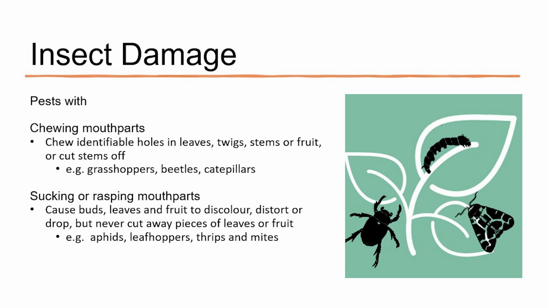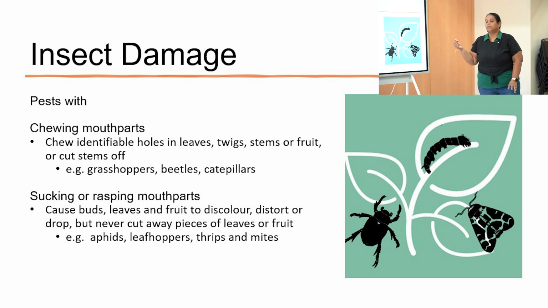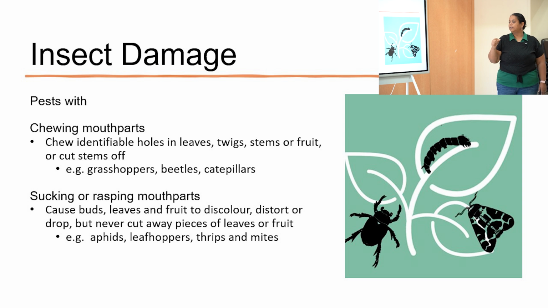Okay, so we have two types of insects. Usually one will be either a chewing insect, so it will chew the leaf, and that's usually very identifiable by holes in your leaves. And then we have the other ones that will be the sucking insects, which basically attach to the side of the leaves and then pull the nutrients out, but they never actually cut away the leaf. So you find them kind of stuck on at the back, things like aphids, or you'll see leaf miners going through your leaf, okay?